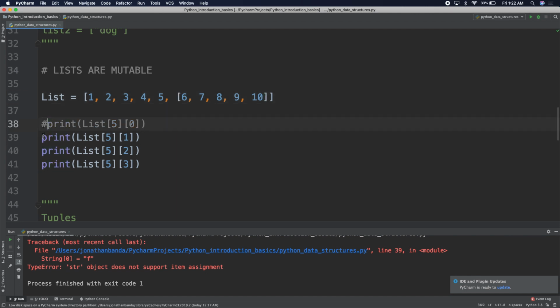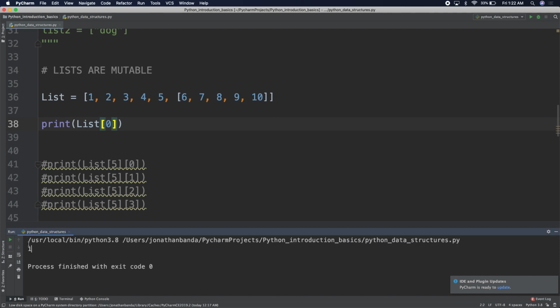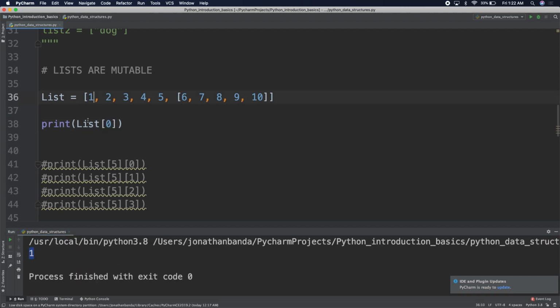So let's see how we are going to get these values. To start, let me just comment these out real quick. And I am going to want to call the list, and I'm going to call the first value. So let's go over here and print our first value. As you should remember, we're going to get 1, the first instance of 1 over here. So this is index 0, this is 1, this is 2, 3, 4. Well, what's 5 after this comma? All of this list. So now let's go over here and print out 5.